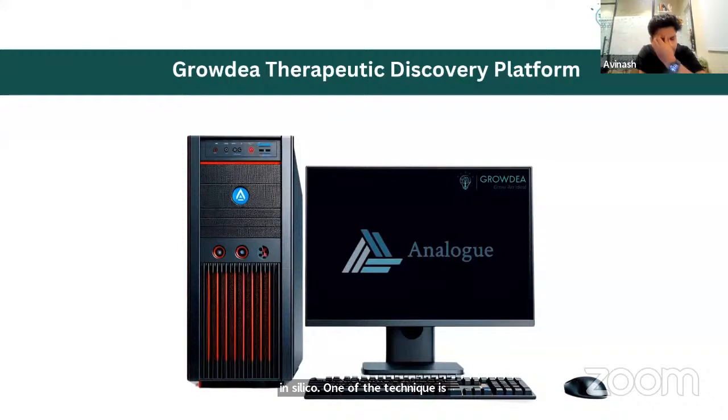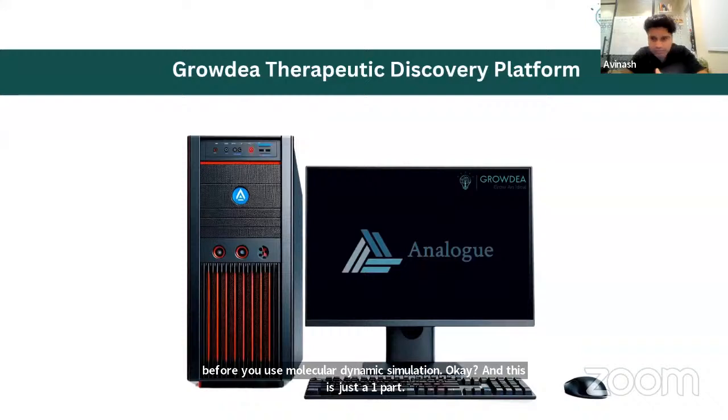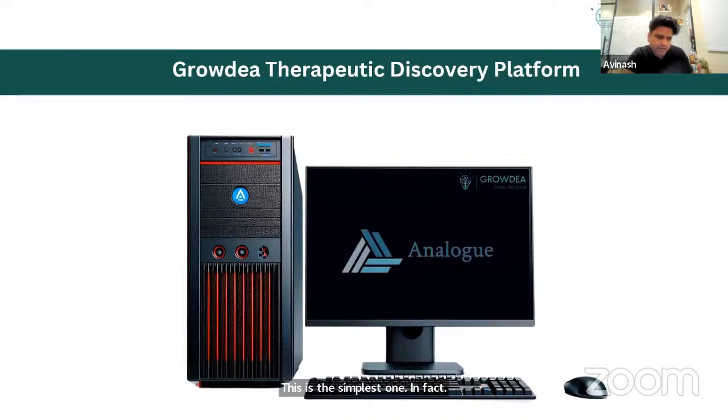Now, what you might have realized, and I've seen some comments also, is that the whole process is a bit complex, right? It is, and I agree with you. It needs a good amount of training before you use molecular dynamic simulation efficiently. And this is just one part, in fact the simplest one, which we described. But the whole process is quite complex.